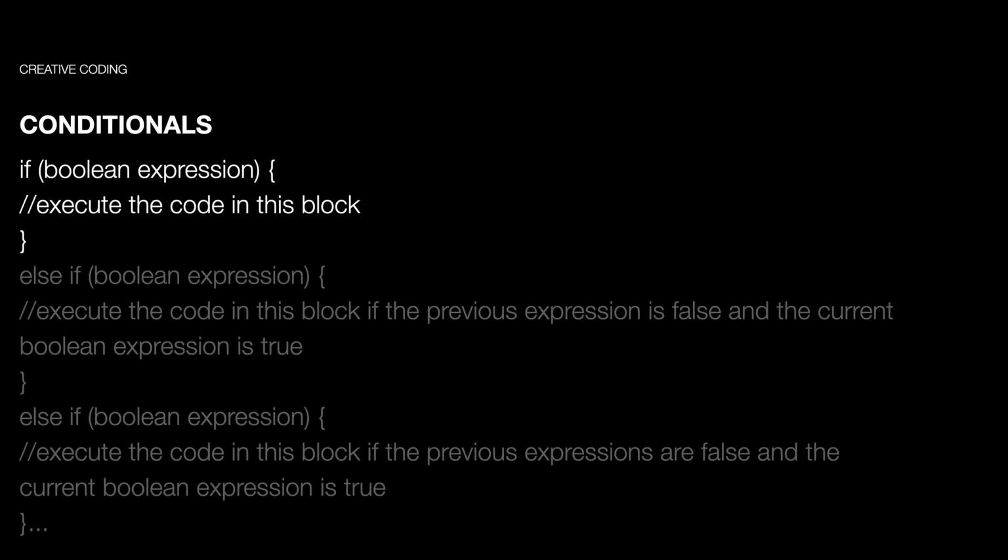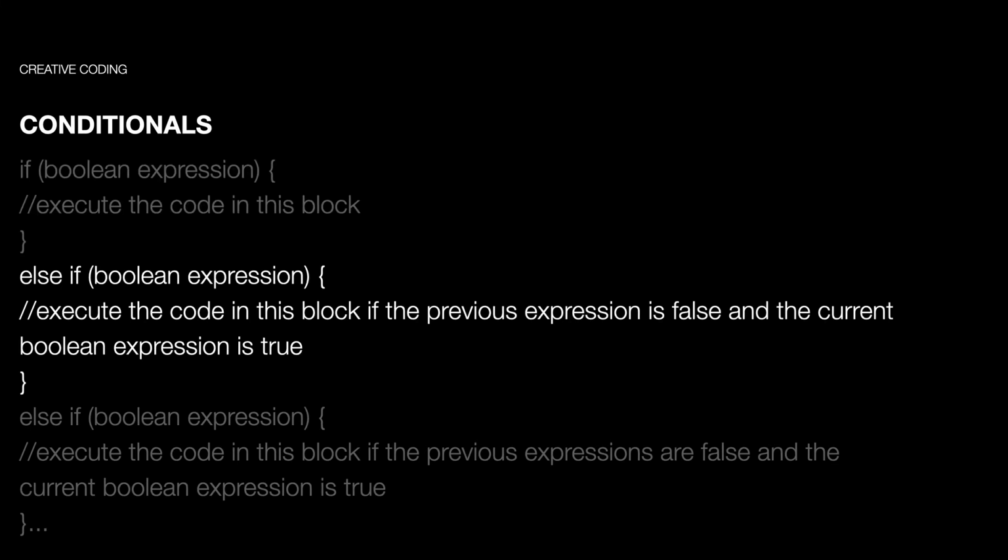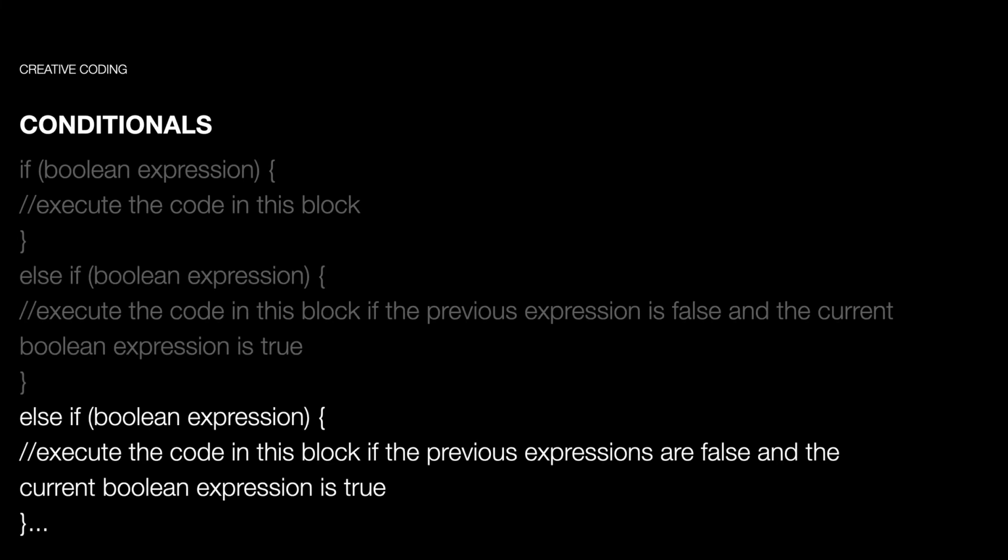You might also use else if statements, which start off like the if and else statements. You have that first Boolean expression, and it executes the code in this block, and then it'll go to the next one, and now this one will only run if the previous expression is false and the current Boolean expression is true. So this lets us create a bunch of different scenarios, and you might have a lot of these, and at the end you might end with an else statement, or you might not. It's all about creating the conditions and the behaviors that you want.